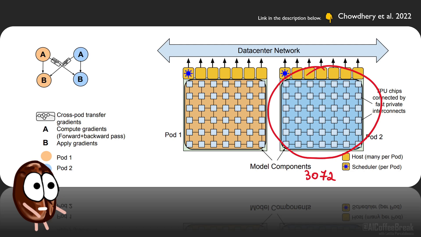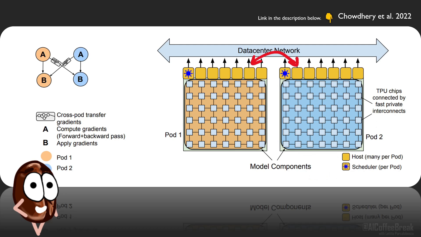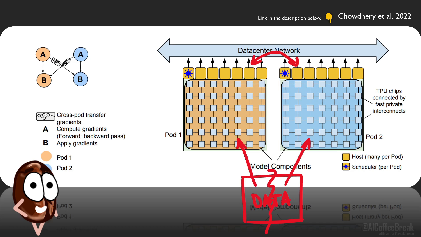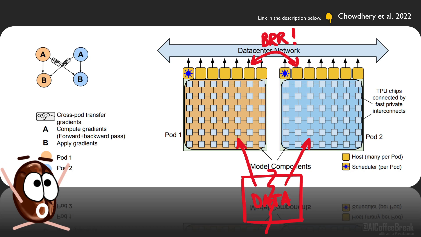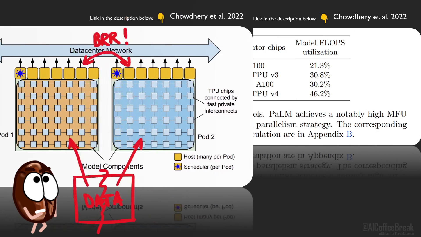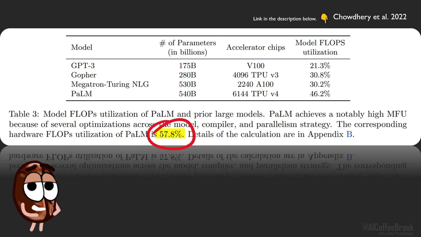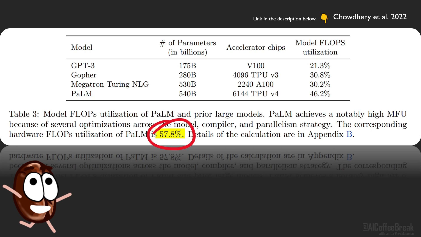Each pod should have a full copy of the model parameters partitioned over the 3072 chips. To let the two pods communicate efficiently, the authors used the Pathways system, which was introduced by Google in a previous paper. In a nutshell, a batch of training data is divided in half, and each half is sent to each pod for forward and backward propagation. Then the gradients on half the batch are transferred to the other pod and vice versa. But this also means that the transfer must wait until the other pod finishes, and when the waiting is complete, a burst in data transfer of 81 TB per second happens at a time. Through a lot of engineering tricks, the authors achieved an analytically computed hardware FLOPs utilization of over 50%, which is impressive and unprecedented.